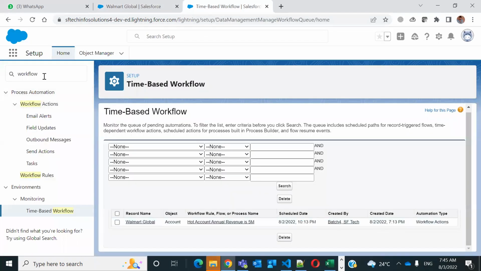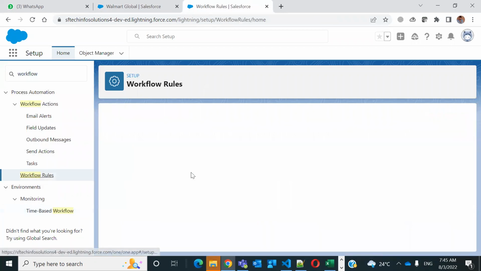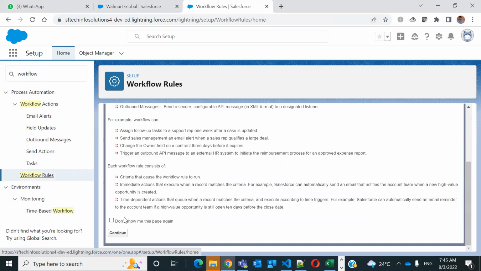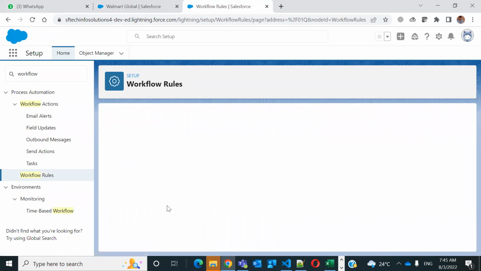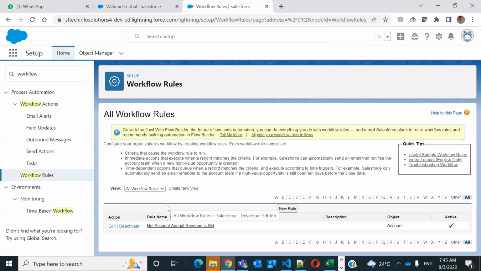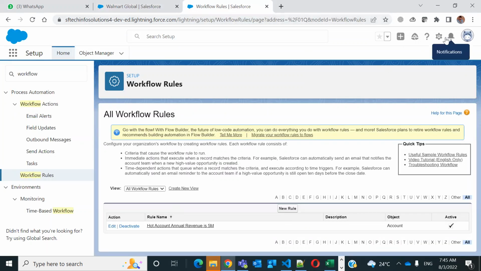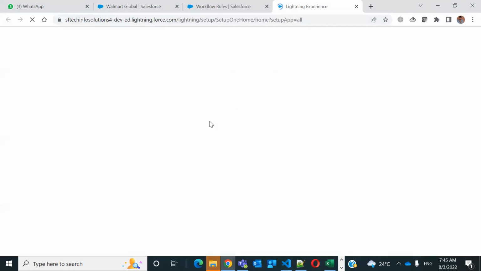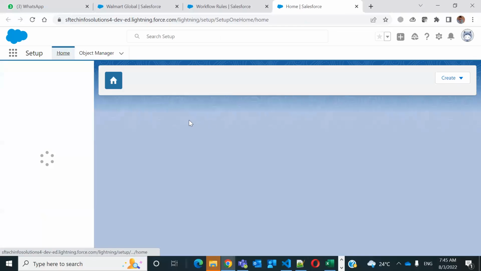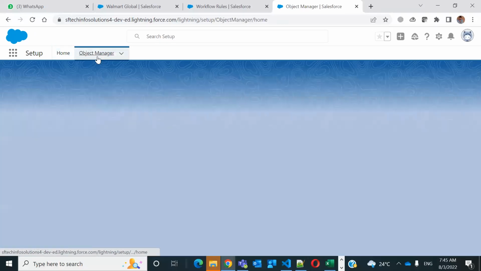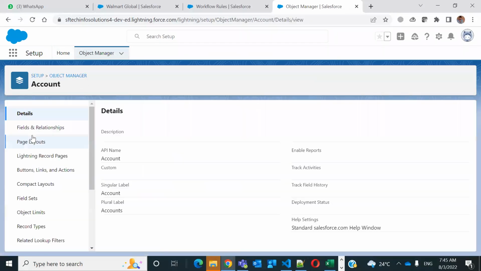Now we can have any workflows. We can create multiple workflows on the same object, but there is a limit on how many workflows we can create on an object.